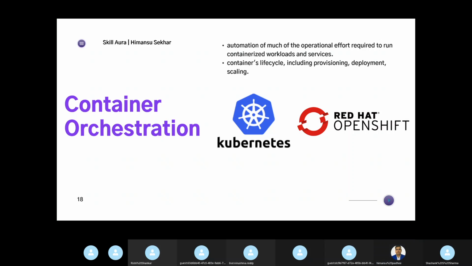So when containers came into the picture, there was a need for container orchestration tools. If you have, let's say, thousands to millions of containers running in your environment, you can't manage them with manual intervention or some kind of script. So in that case, Kubernetes and Red Hat OpenShift come to help. Red Hat OpenShift is also built on top of Kubernetes.